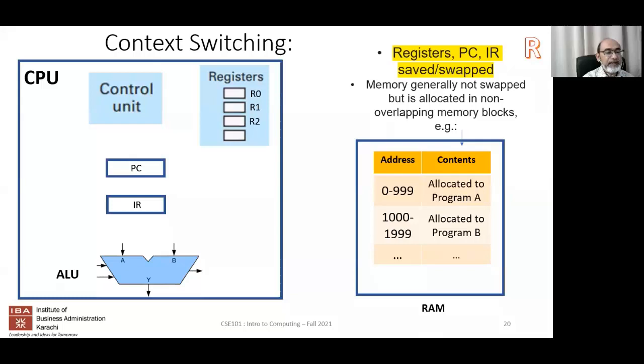And basically, we looked at when a context is switched, we essentially said that some of the key registers, such as the basic registers you have over here, and the PC and the IR are, of course, saved, because that is critical to tell you exactly where the next instruction is going to be executed from in memory, and what value it has. But I mentioned that the memory itself is generally not swapped.